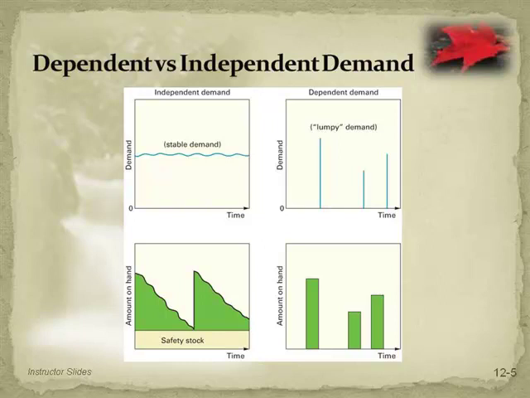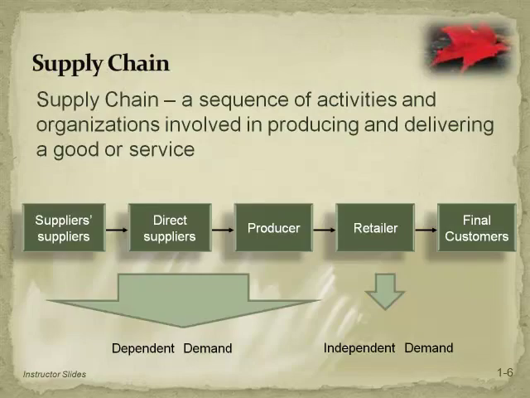And it is the issues that occur with dependent demand that make life so interesting and sometimes so difficult for manufacturers that are building a product. So let's try to relate these two concepts, independent demand and dependent demand, to something else that we've already covered in the course, and that is a supply chain. You should be familiar with supply chains at this point.